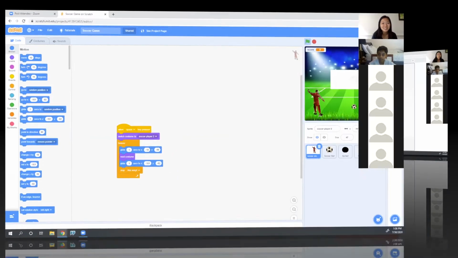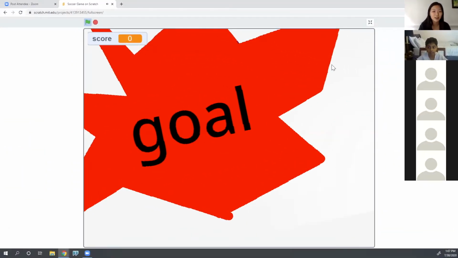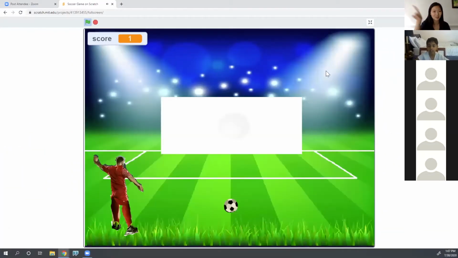Well, that looks awesome. Did you draw the goal yourself, that little red thing? Yeah. You did? Awesome. I even added a sound effect, so if it says a goal, then the goal cheer sounds, but I don't know because I'm on a desktop, I can't hear it. Gotcha. So if you guys want to play Anae's game, maybe you'll be able to hear the sound.